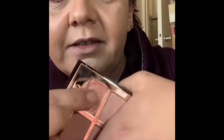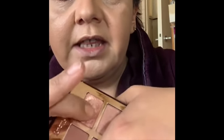Now, I did say in my first impression that it seemed slightly less emollient than the others. It's starting now to look like the others. So it was just that initial thing where it looked like it was harder and it had a different top to it. Where this differs to Exaggerate is it's got the shimmer particles in it, but they're not as big. And I think that's good because it just looks a lot more flattering. It doesn't reflect the light as much, but sometimes if you get some of this on the hood of your lid, if you've got hooded eyes, and it hits the light, then basically it's not very flattering.